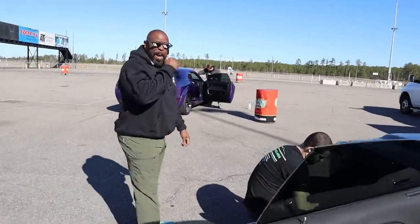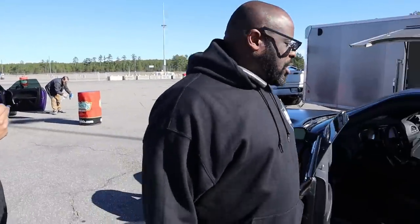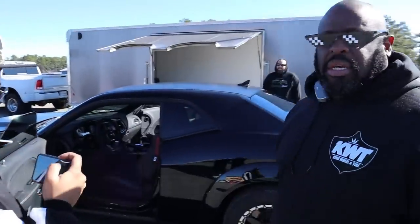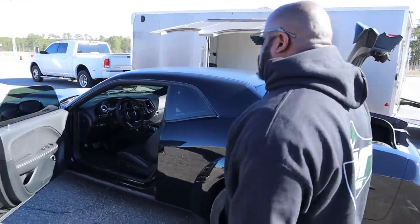Tell us about the tire setup on this, man. Basically, we're running M&Hs on the front, which is what we generally run. Right now we got Mickey Thompsons on the back, which I love. Mickey's a sticky, so we're doing it at the drag strip. We also have the stock factory tires that we can throw on there as well.